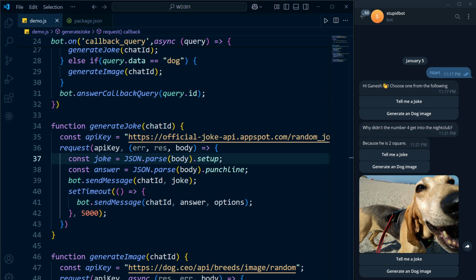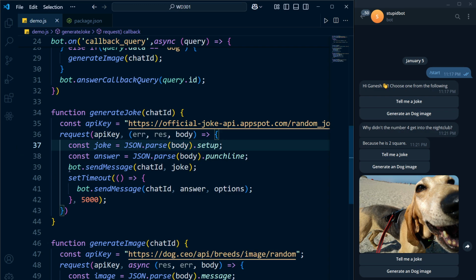They are type, setup, punchline, and ID. We basically use the keys setup and punchline in order to send them to the user. So I'm using a joke variable to store the setup and an answer variable to store the punchline. And after I get those, I'm just sending the joke and answer to the user.